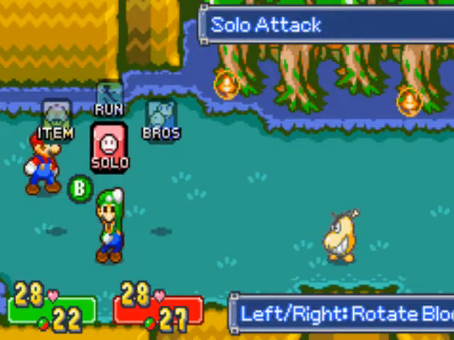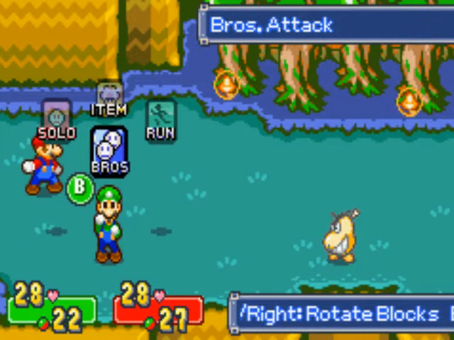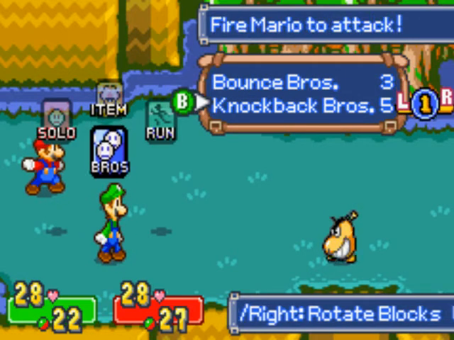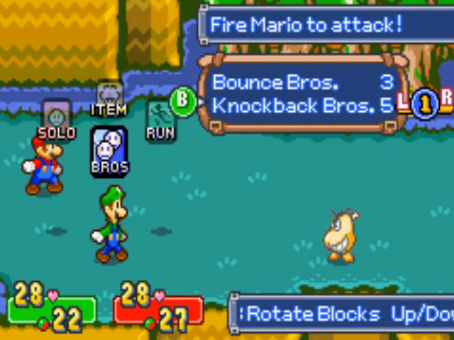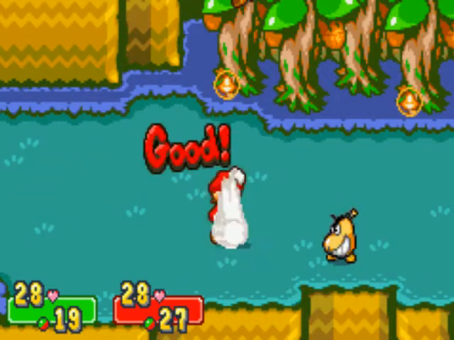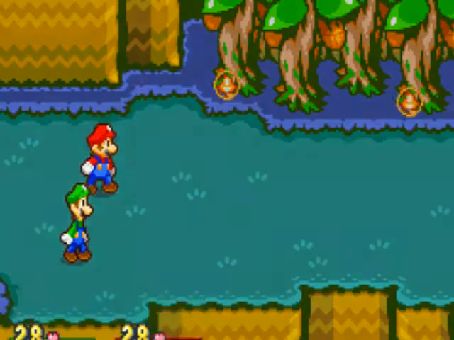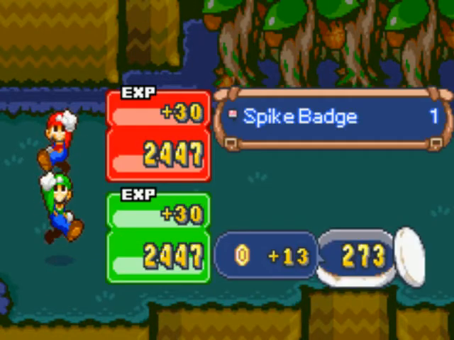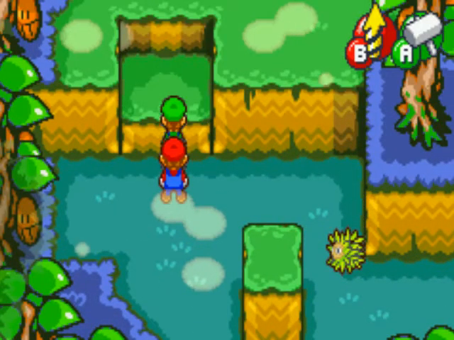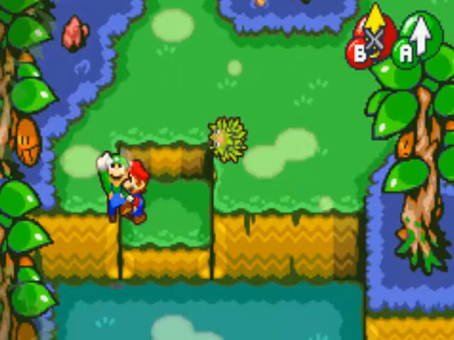Oh, here we go. Here is a gold bean. So as soon as you see one, go to your brother's actions, and I'm going to use the Bounce Brothers just because I'm not familiar with the Knockback Brothers just yet, so I'm going to use this. There. Awesome, I'm glad I was able to actually get one while I was recording. There's nothing up here.